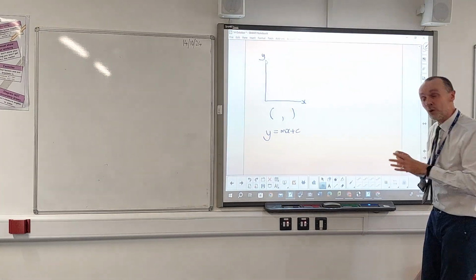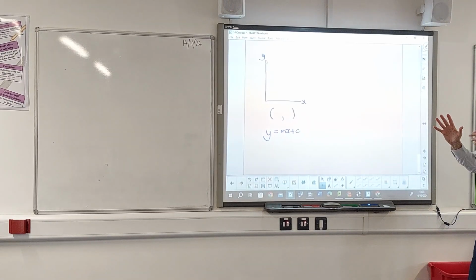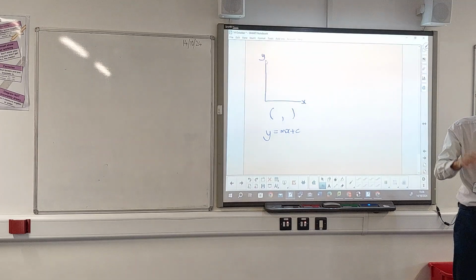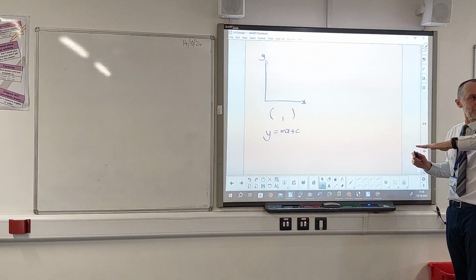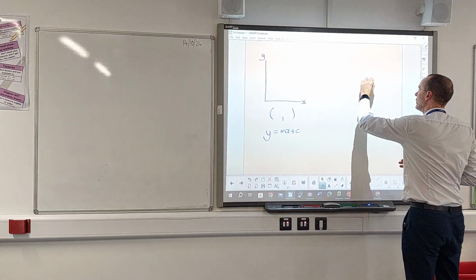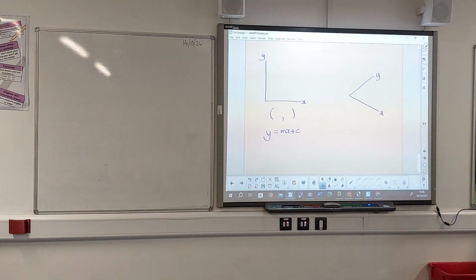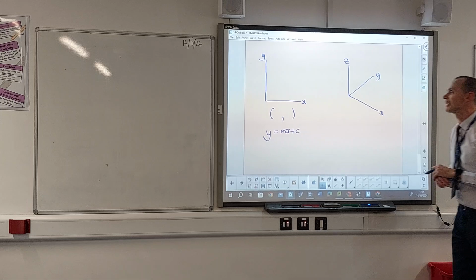If we want to do anything in 3 dimensions, we need a way of describing 3-dimensional space. So here's what we do. You've got to imagine that axis gets flattened. All right. So we've got it looking like that. And then we have a third axis that comes up, which we refer to as our z-axis.